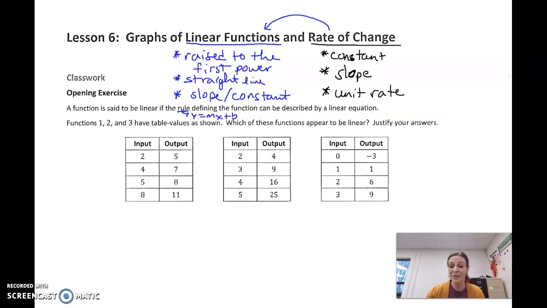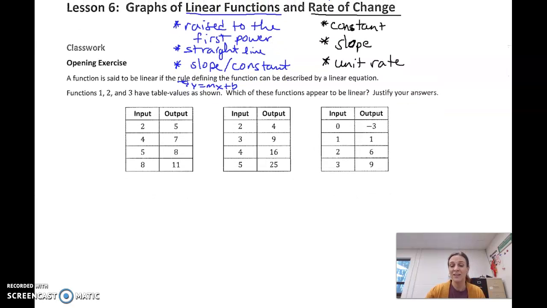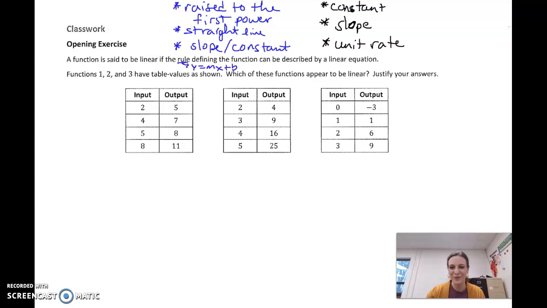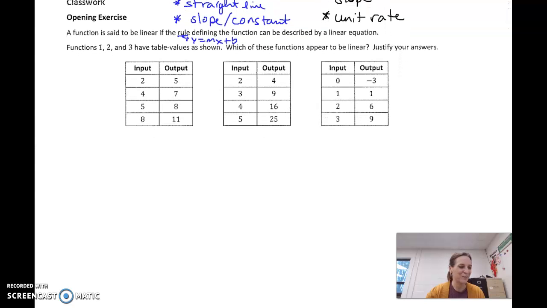Okay, so if we want to know something's linear, we need to find the slope. And what we're going to be using for the slope is the slope formula. Hopefully you remember that. If not, I'm going to write it down again. Okay, so we're going to be using our slope formula, the difference in our y's, y sub 2 minus y sub 1 over x sub 2 minus x sub 1. And we're going to be doing this a lot, so leave some room here, okay? You'll notice I gave you a blank piece of paper here at the bottom.